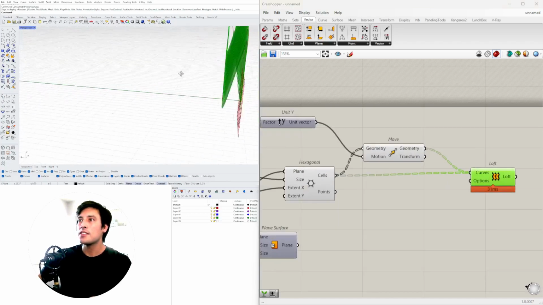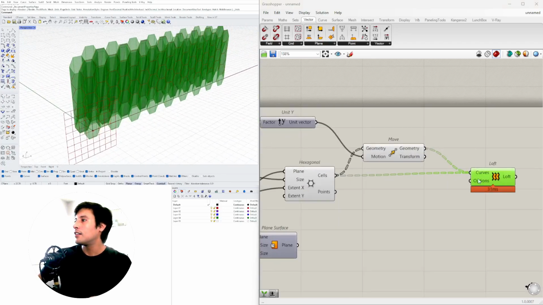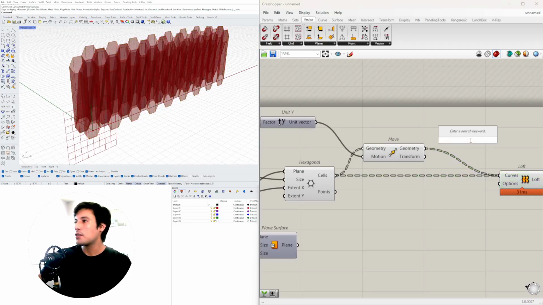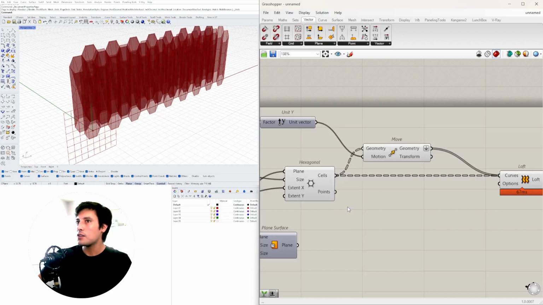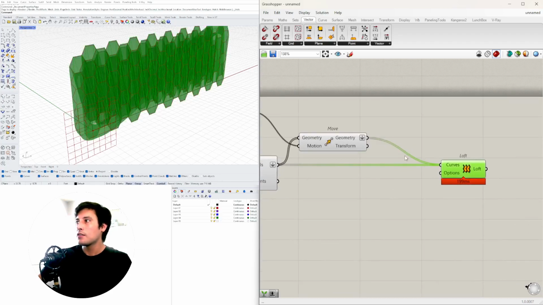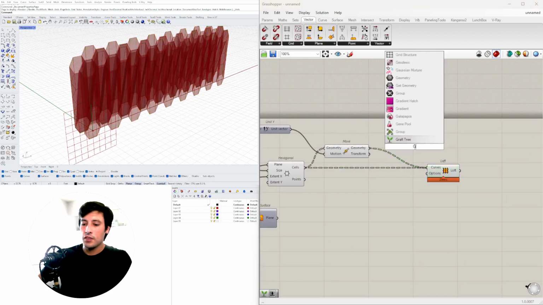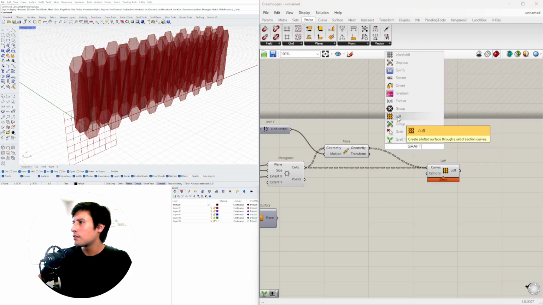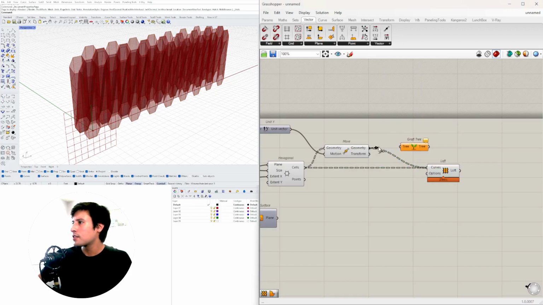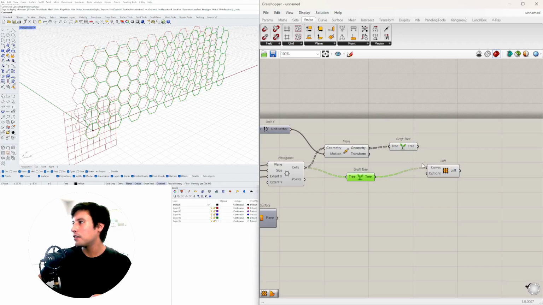So now that we have these sets here moved with a gap of 2.5, we can loft them together. What happens is it won't come in organized correctly until, let's see, if we flatten the input on this one and flatten on this one, or we have to graft both of them. So let's try graft tree and graft tree.